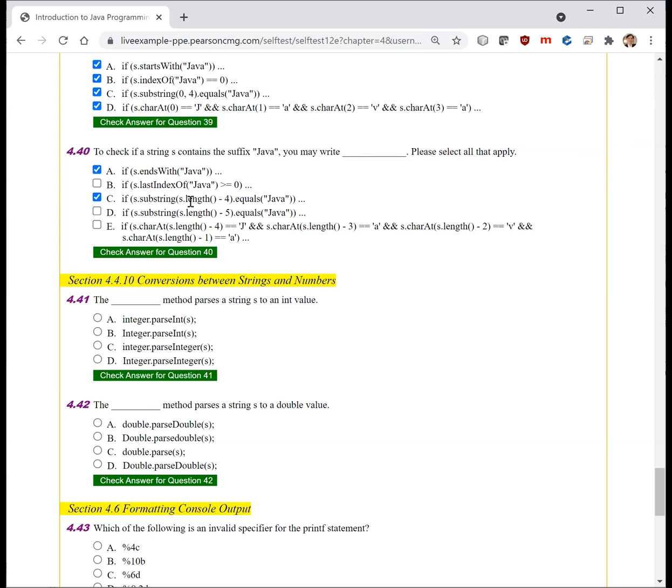Yeah, this is the one here. And not this, if S.charAt, so this is correct. J is minus 4, A is minus 3, minus 2, minus 1. So this is A, C, E.